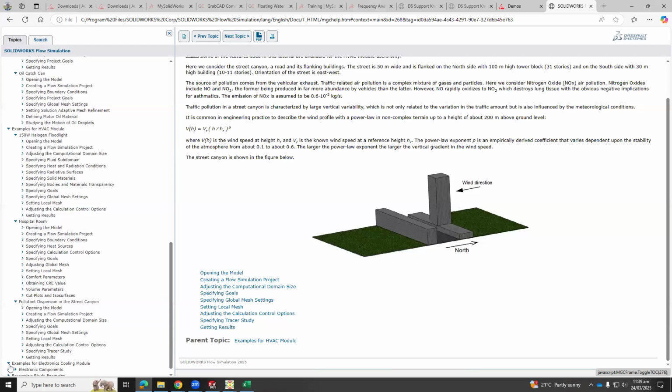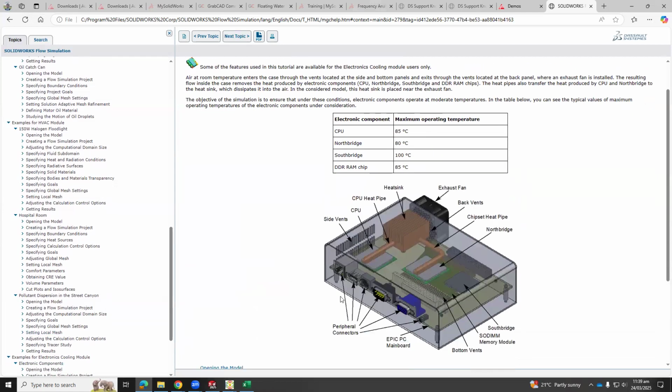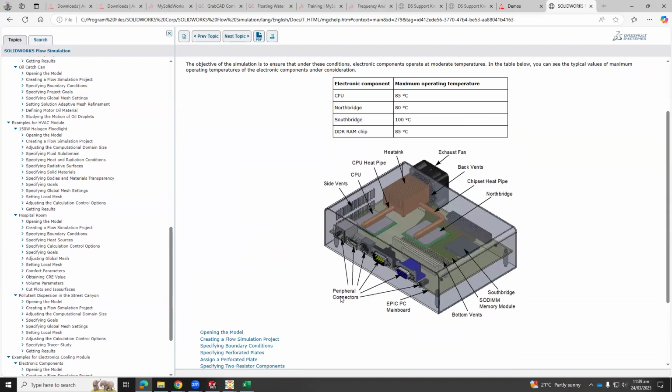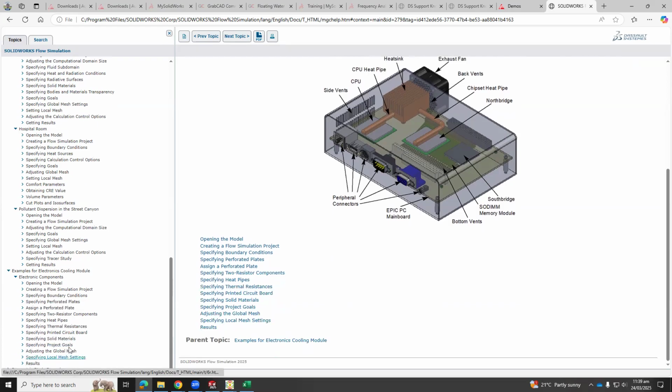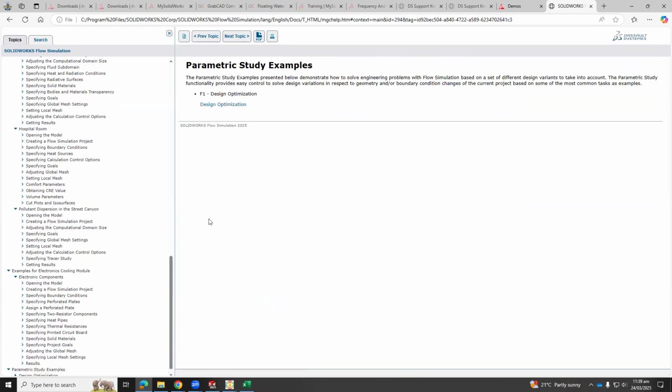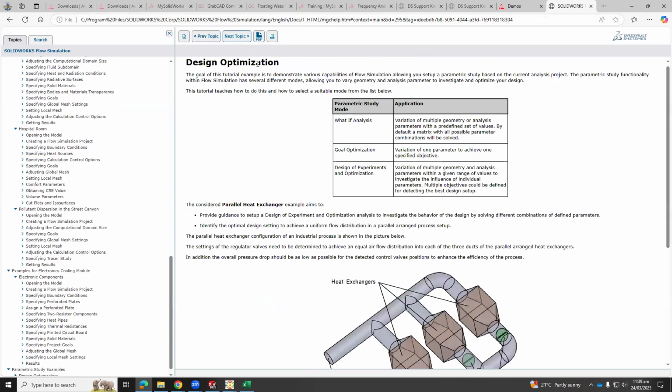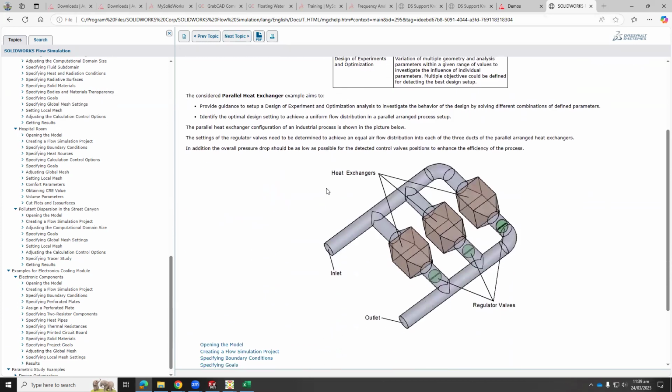And then they have examples for electronic cooling models, electronic components. You have these electric circuit boards, and there is a heat sink. You can see that heat sink, and you can do some analysis for the CPU heat pipe and how you can do it. Similar to the new gaming computers, they have a water cooling system. That's also done by CFD analysis, because there is internal flow, and then how they can cool the CPU during these processes. And parametric studies, that's when you try to perform some advanced studies if you have a heat exchanger, inlets and outlets, and regulating valves between them.